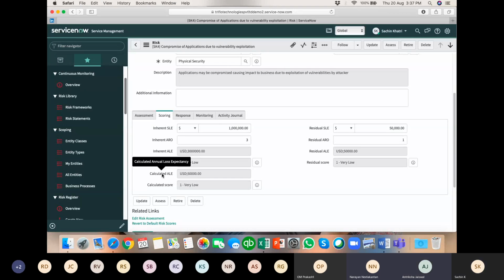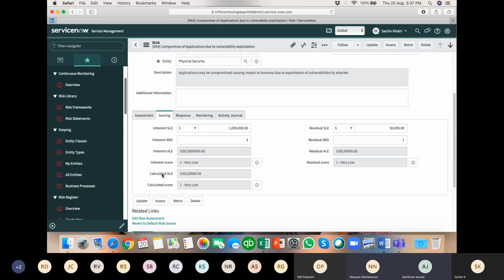If that application belongs to a critical business function, then accordingly your single loss expectancy will be higher, and the annual rate of occurrence, which is your ARO, multiplied by SLE typically gives you the ALE, which is the annual loss expectancy. So it's a very good way of creating your heat maps. This goes automatically into creating your risk heat map, which gives you a mechanism where you can focus on your very high and high risks.